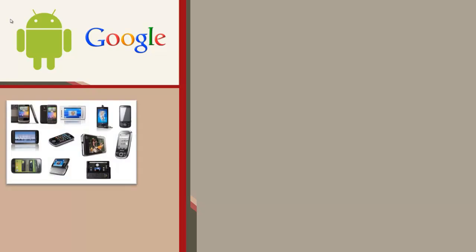Android is an operating system that was created by Google. Chances are if you've seen a smartphone that's not an iPhone, it probably runs Android. Since Google makes the Android operating system available to a wide variety of phone manufacturers, many different companies create Android phones. Furthermore, many tablets, such as the Kindle Fire or Samsung Galaxy, also run on an operating system that's based on Android. Android is best characterized by the word open.